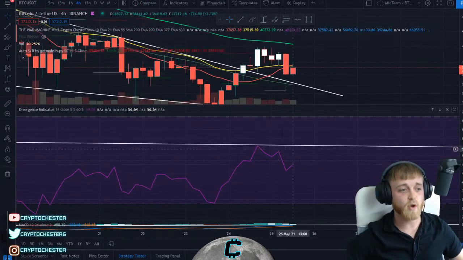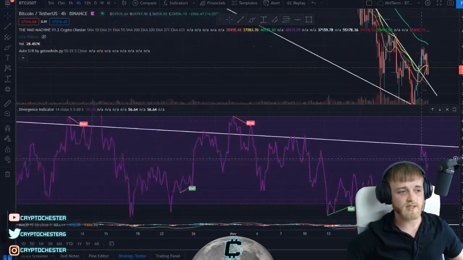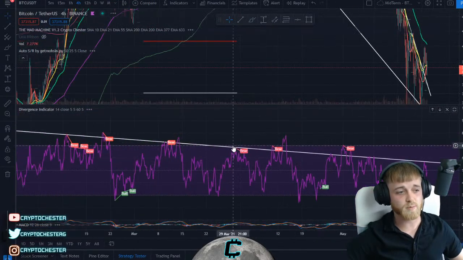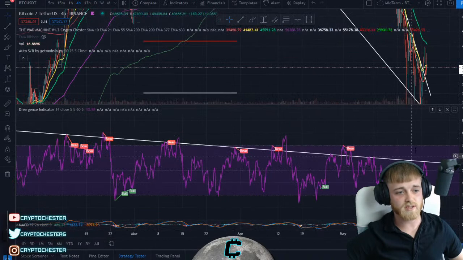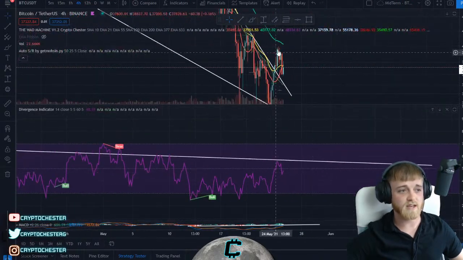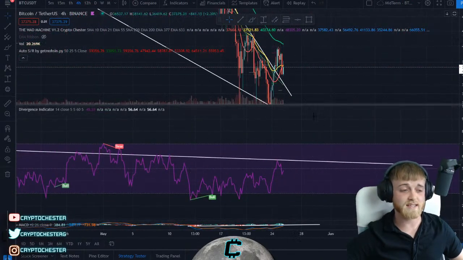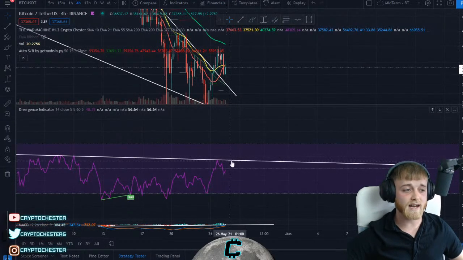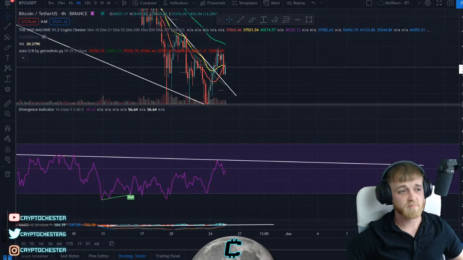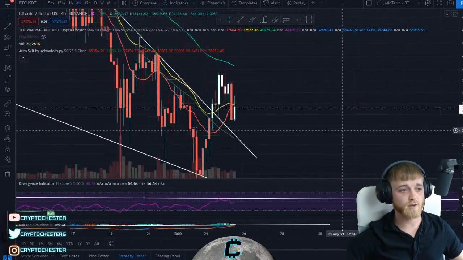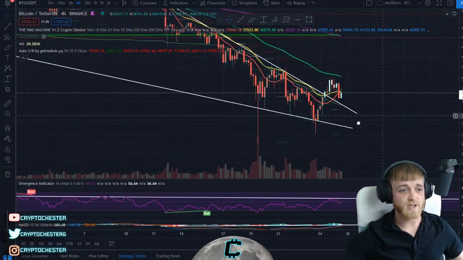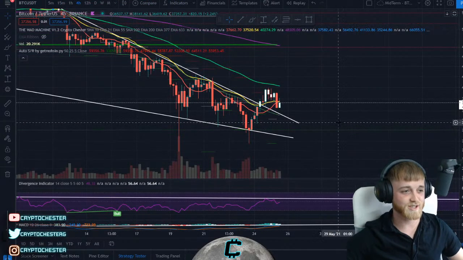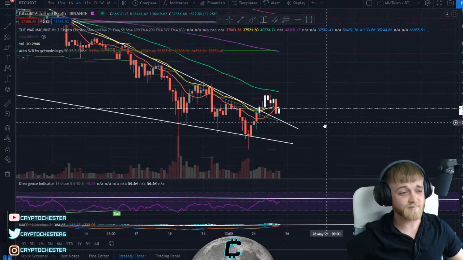But as I said a minute ago, we do have this downward sloping resistance line on the RSI to think about, which is pretty dominant. As you can see, we do have a lot of resistance coming off that line, and that was obviously the initial take profit of why I didn't think we were going to get to that 55. But vice versa, it's still going to be fairly valid when we come up and try and test it again. Maybe we could break it. Hopefully, we do need to break it, just for Bitcoin to surge even higher and pull everything else up with it. That's what we want.